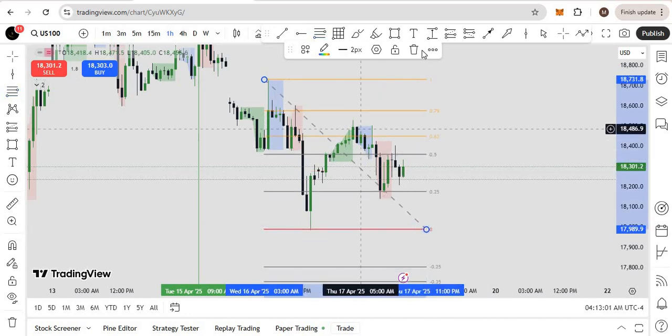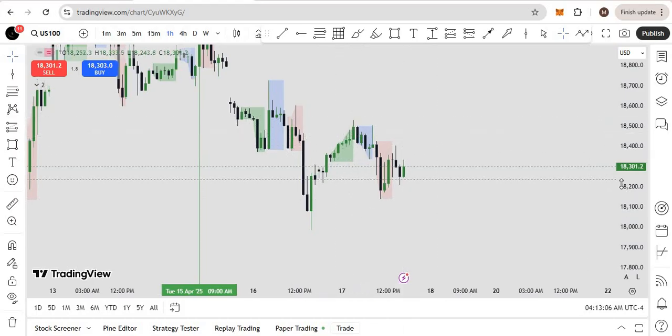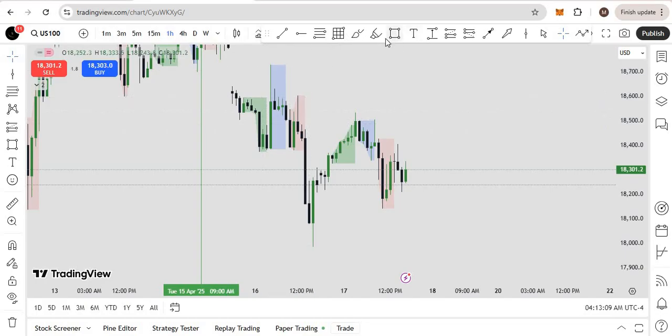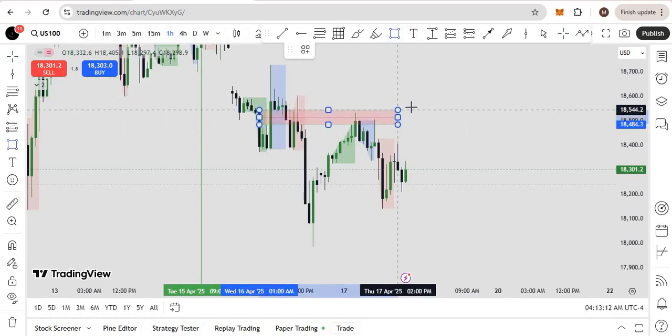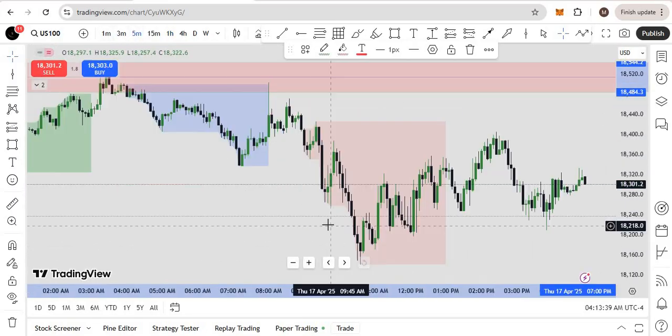So if you see here, it's also in the OTE level, right? It's in the premium area to sell. And what are the confluences as per which I took the trade? This was the huge low on the previous day London, sorry, and then the price is showing here a bullish fair value gap that became inverse on the next day. In the London it's respected, so I anticipated that it will go further below the price, so I took the trade exactly here. I will show you here, okay.